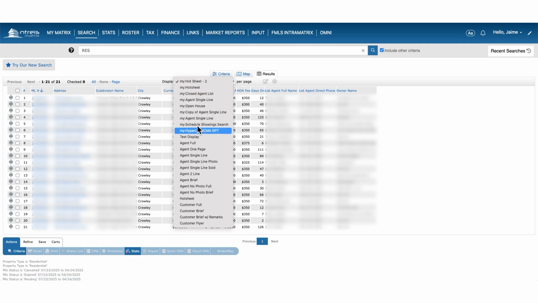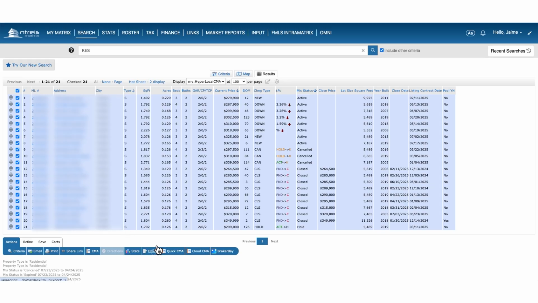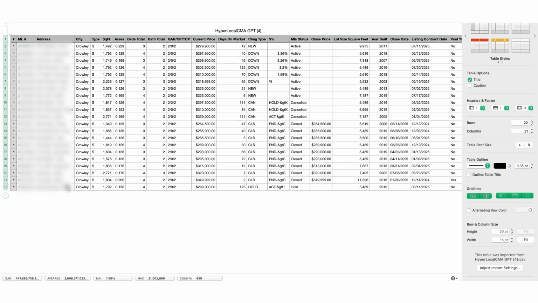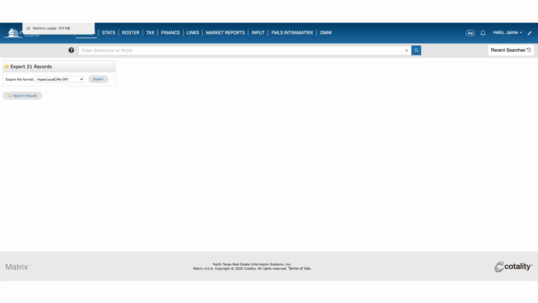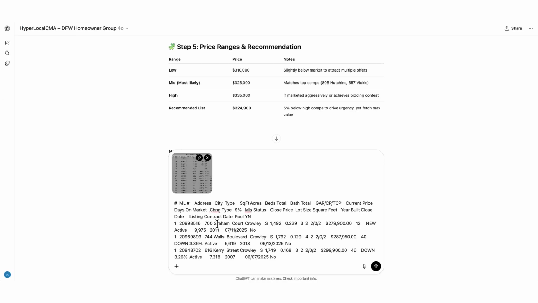We're gonna go to a saved view, a saved display that we use every single day here in our market. We're gonna highlight all of these. We're gonna export, which is gonna give you this data that all you'll have to do is put Control A and then Control C, then go back to your GPT and add the rest. Now, again, I'm gonna show you how to construct everything here in 2 seconds, but I want you to see it in action.